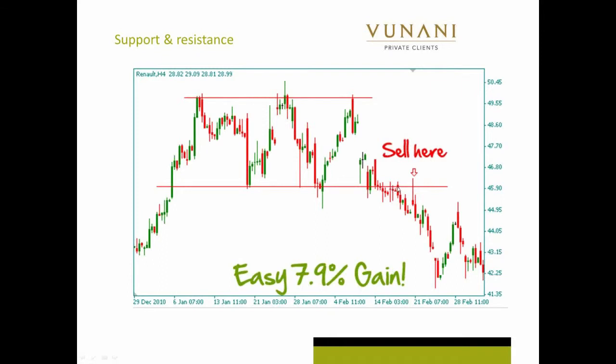What would have concerned me is a closing price above 45 Rand 90. So I would have looked at this price and said, if it's closed at 46 Rand or 46 Rand 10, it means that support is now held and back in place. I would have then stopped out of this trade. So a closing stop is also quite a nice strategy, because then you don't stop out for no reason. The problem though with closing stops is tomorrow morning you might find yourself stuck in a gap, which I spoke about earlier.